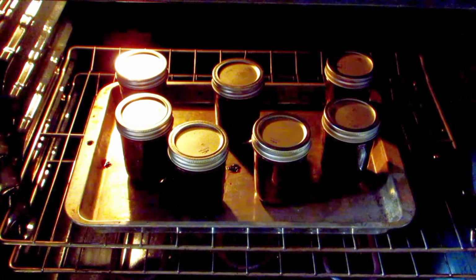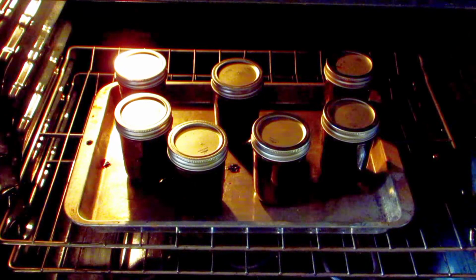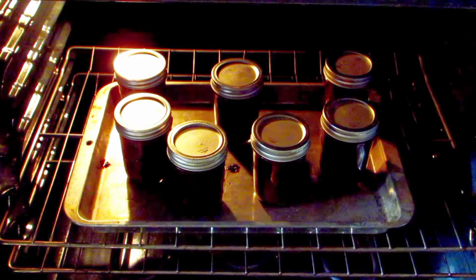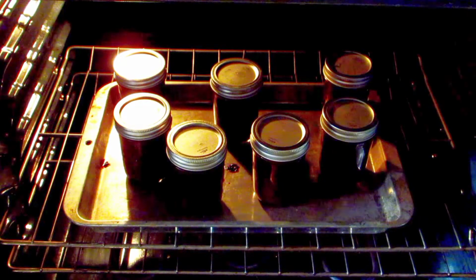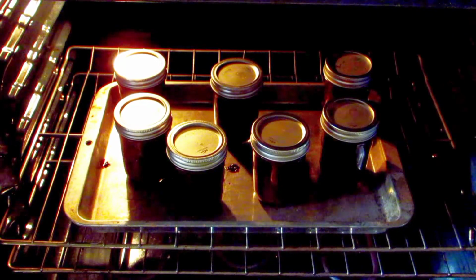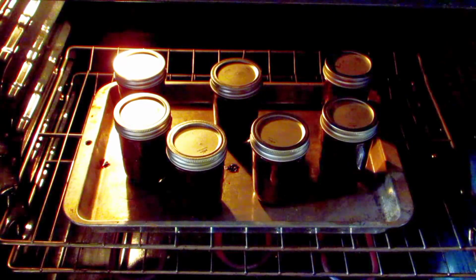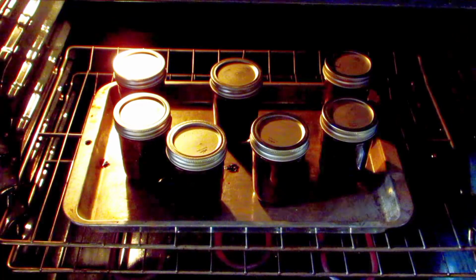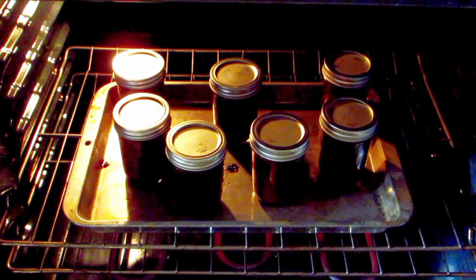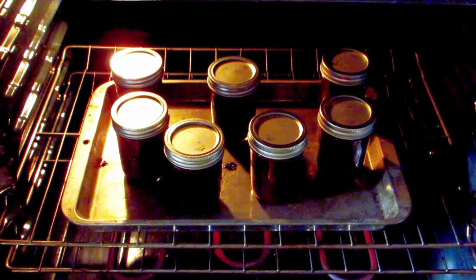So I'm going to go ahead and leave my sealed jars in the oven for about 10-15 minutes, 20 minutes. I still have my oven set at 220 degrees. This is a high acid food, so it would be fine to can and leave on my tabletop, and the jars will seal just fine on their own. But I'm going to go ahead and just leave these here for a little bit, and we'll be back as soon as these have been done heating up in the oven.